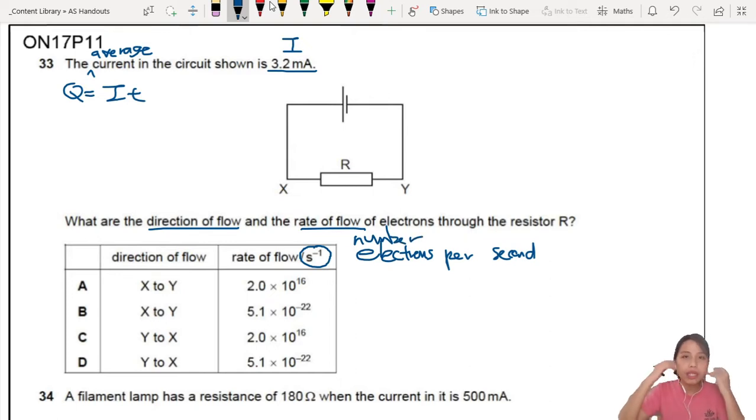So per second, if you see that, it just means electrons per second. Like what we did before, if you thought of that, good, good start. Number of electrons, each electron got a charge times the current, I·T. But here we're trying to find number of electrons per second. So that could be thought of as n over T, number per second. Then you only get s^-1. Okay, so rearrange a bit. n over T equals I over e.